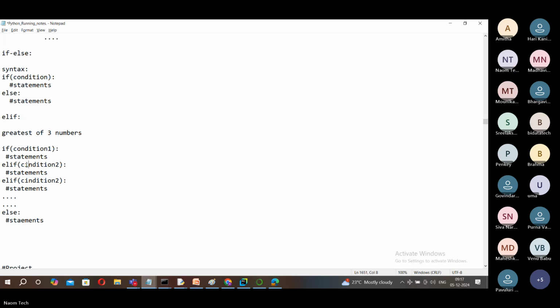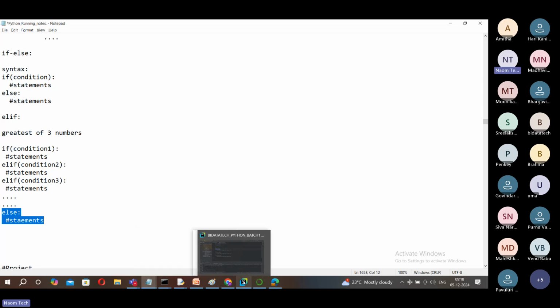Okay, a small correction for a typo. When we go to another elif, when condition 2 is false, then we go to condition 3. When we go to the next elif block, when this is false, then we go to the next elif. Likewise, there is a chain of checks happening here, and we move to the next level only when the condition is not satisfied at the top level. So this is the execution flow. If this whole construct is false, finally it will execute the else block. And this is much more optimized compared to multiple if.